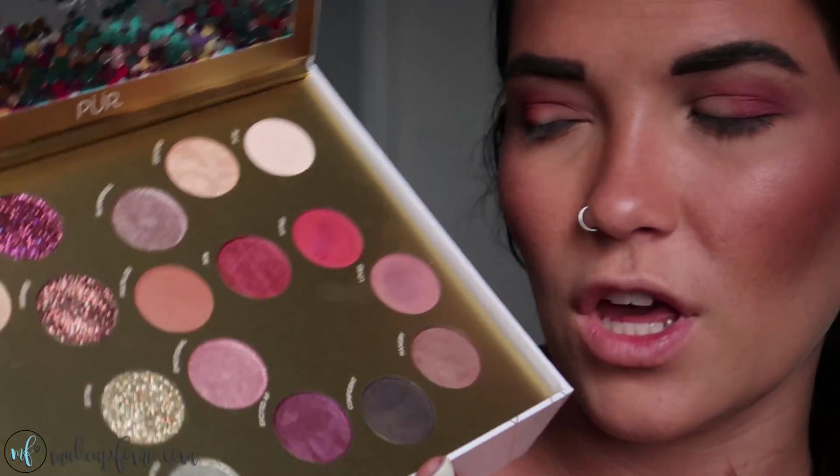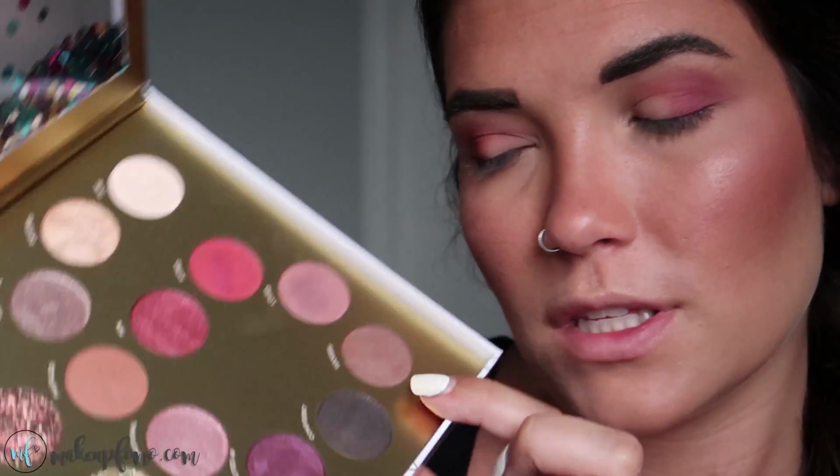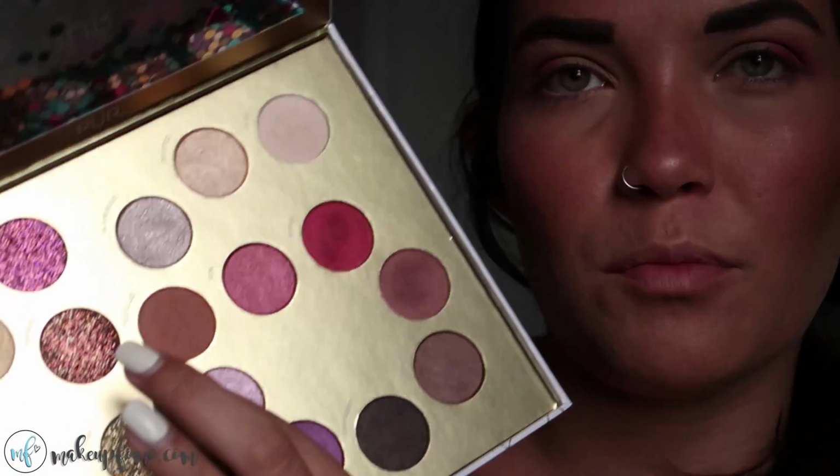So the thing about this palette to keep in mind is that it just doesn't have any deep shades besides this one right here, but this is shimmery, it looks like, to use in your crease, or if you like all mattes in that area, it doesn't really have that. It has this brown right here, but this is quite a warm, medium brown. But I do want a little bit more darkness, so I think I'm going to use that dark shade that I showed y'all.